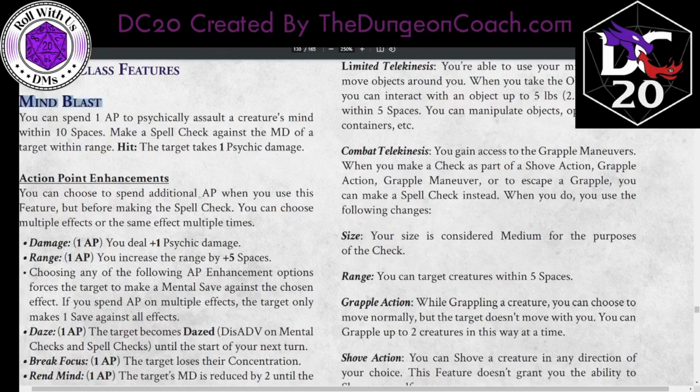We have Mind Blast. You can spend one action point to physically assault a creature's mind within 10 spaces, so 50 feet. Make a spell check against the mental defense of a target within range. On a hit, the target takes one psychic damage. Okay, so what I can say about this is it's pretty much cantrip damage, except it's not costing you mana, which cantrips typically don't. Although it looks like we have some action point enhancements, so this might be a complete cantrip as far as function.